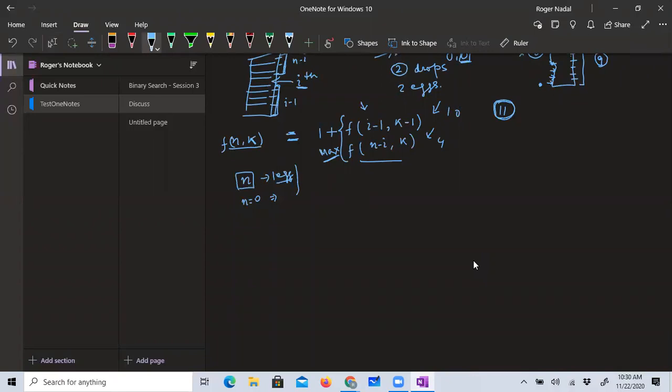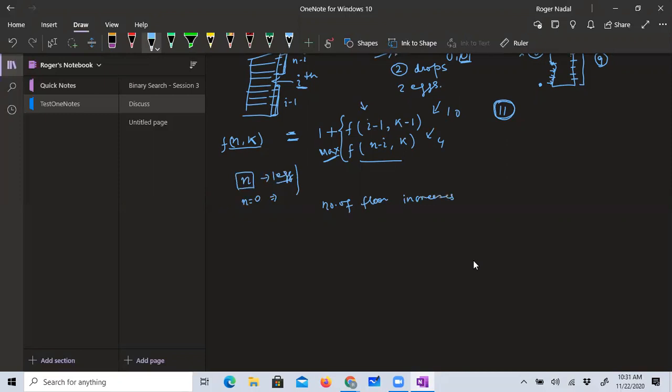My question is, if I increase the number of floors, would I need more drops or not?